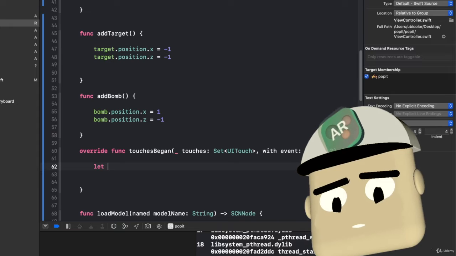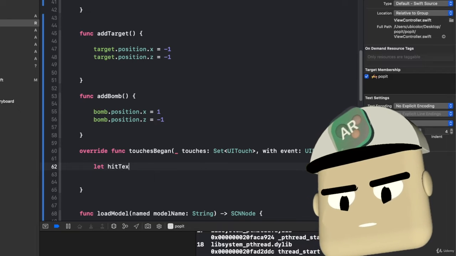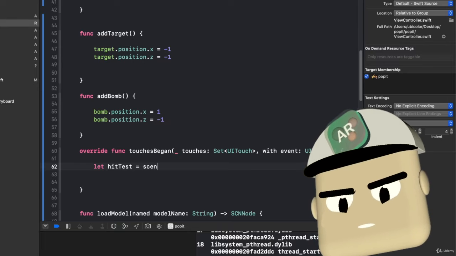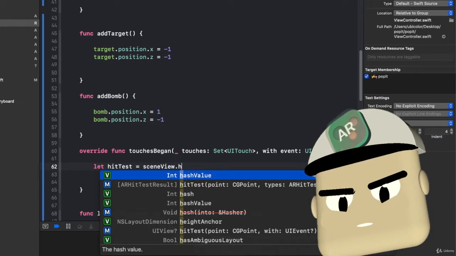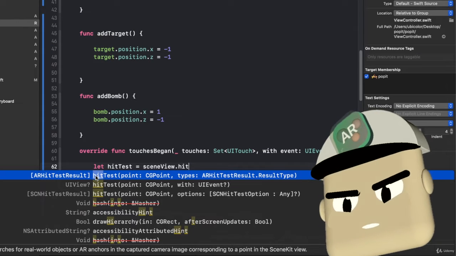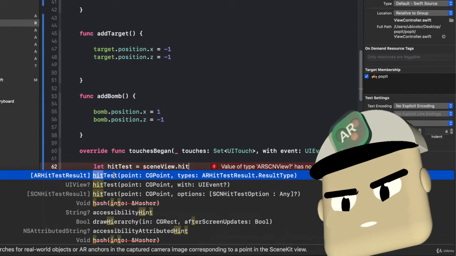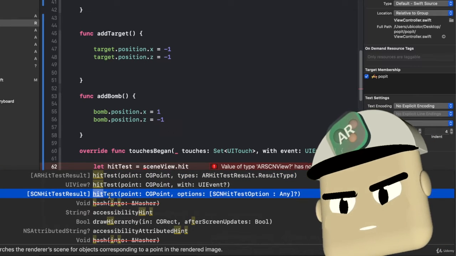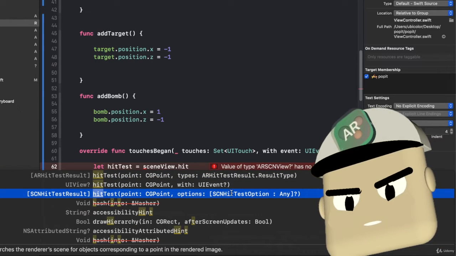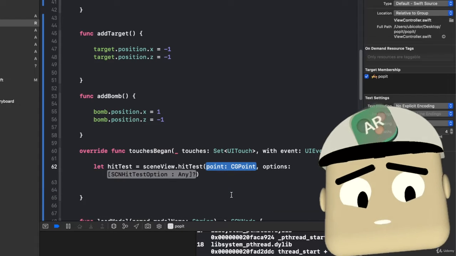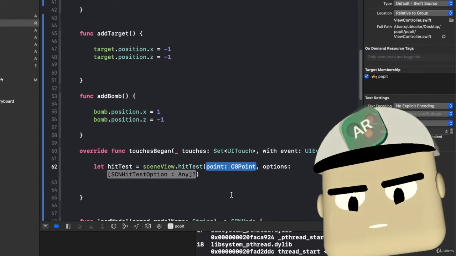Okay, so let hitTest equals, so a sceneView.hitTest. And you can see we've got the AR hit test that we've used previously to understand where is the ground or the table, etc. But here now we use the SCN hit test, which is going to look through all the virtual objects this time, not the real one.